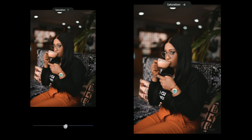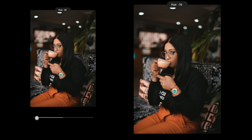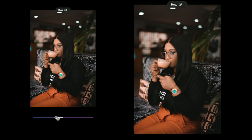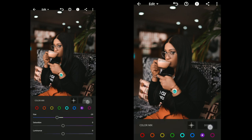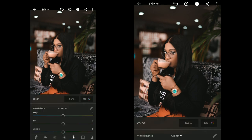Okay, let's just increase the saturation a little bit. Okay, that's that. We have a little bit of purple on the couch, you can see. So we could just say we are at 20. I'm not a fan of purple, so let's get it out. So we're done with color grading this image, but it still doesn't look like what I showed you earlier on, which was the finished work.